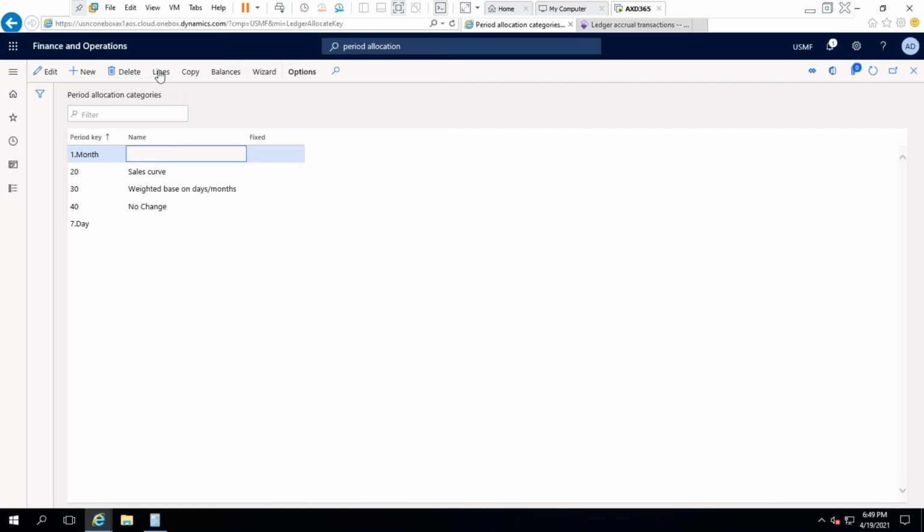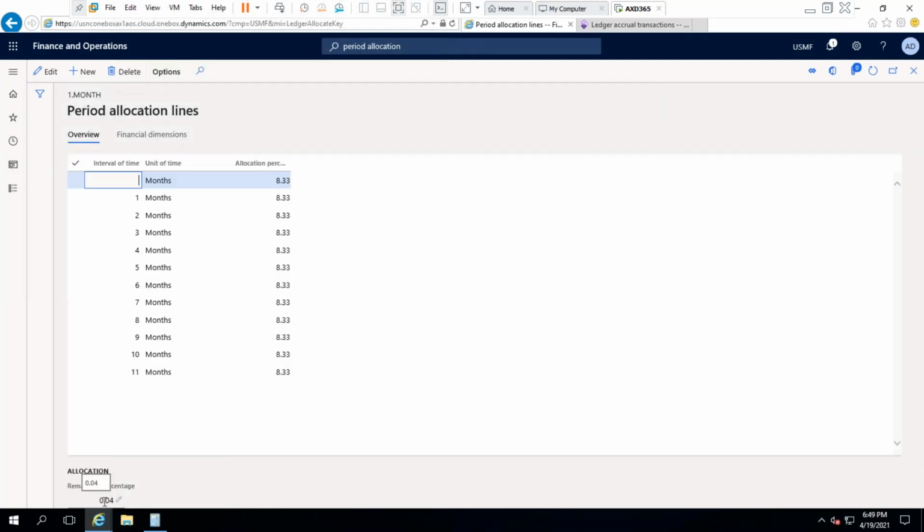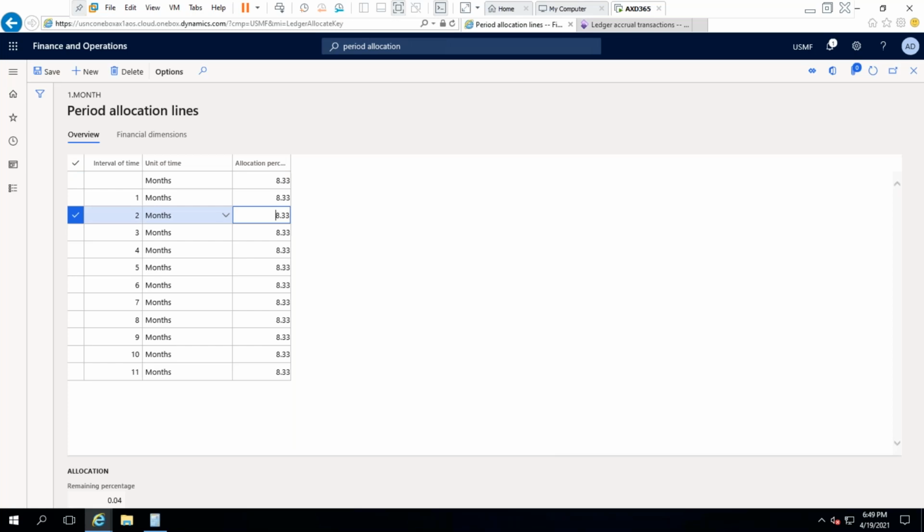If you go inside, it is lying at 0.4%, so I need to adjust it every 3 months.